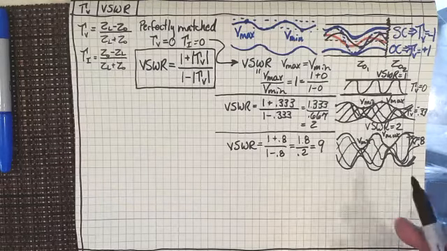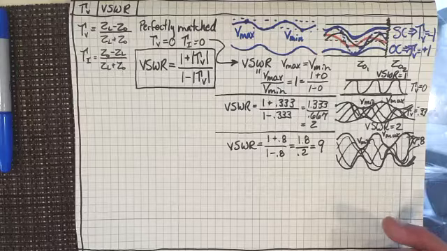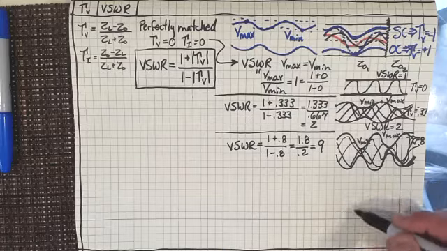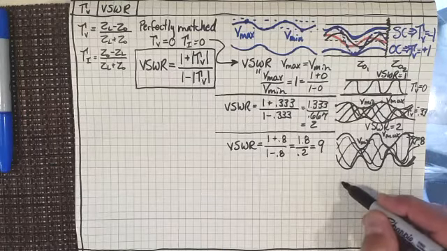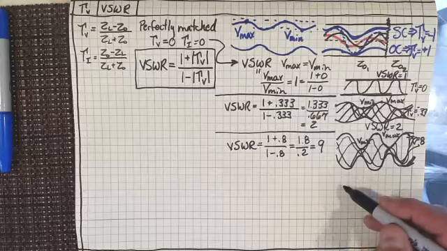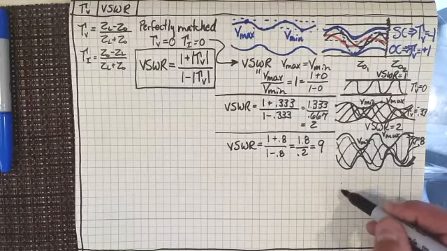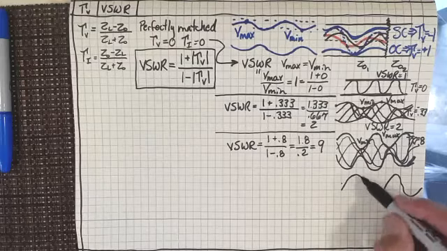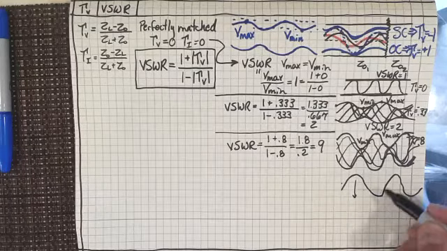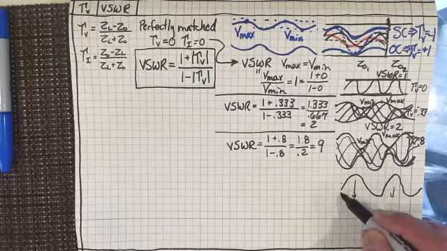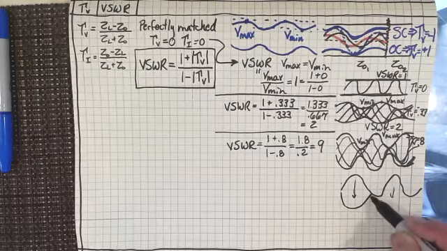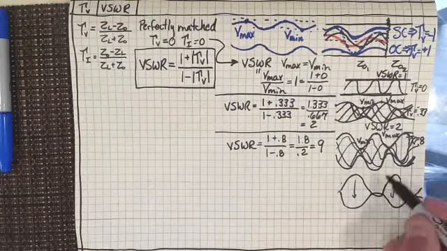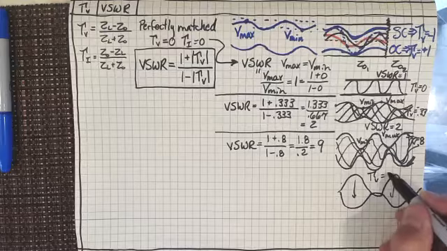Now what happens when it's 1? When it's 1, these things touch, and this becomes just a standing wave that's traveling up and down. In fact, what it looks like is a wave like this that goes up and down, and then these nodes just keep going up and down like that, so that if you had an envelope, the thing would all meet like this, right? And of course, that would be a reflection coefficient equal to 1.